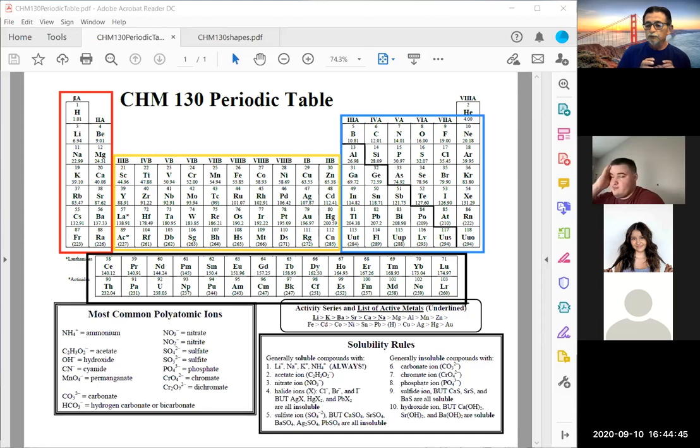So the periodic table can really help you to do what we're going to be talking about right now, which is doing what we call the electron configuration. What the electron configuration is, is nothing more than how to display where the electrons are. And from the electron configurations, we're going to be able to determine a multitude of other things. Let's go back to this.